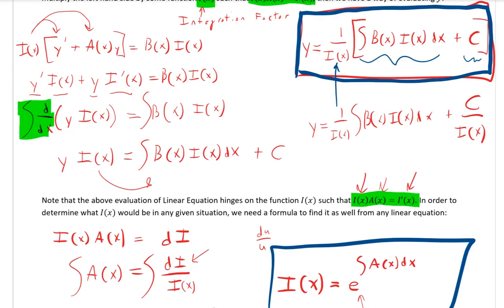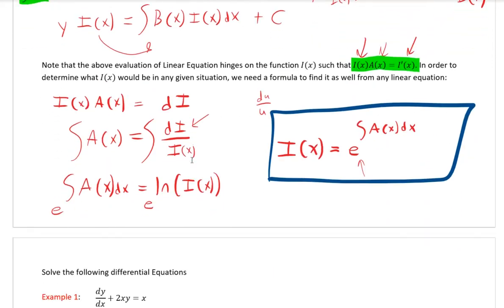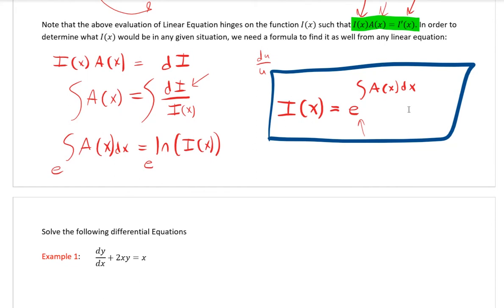If I know what I(x) is, I should be able to go directly to this form. We're going to do a couple examples though. In the first one, I'm going to show how that form would come about using these same steps, so you can see how this process would work without just arbitrary functions. Also, one last note: don't worry about a constant with I(x). With this integral of a(x) dx, you don't need to worry about a constant.